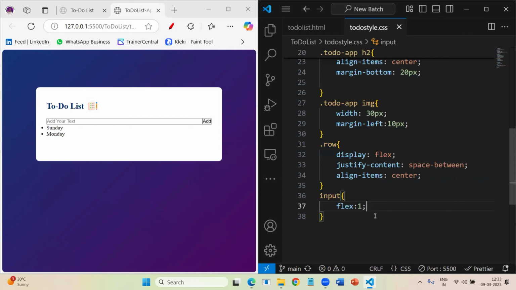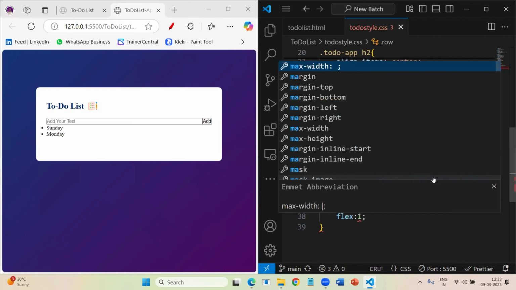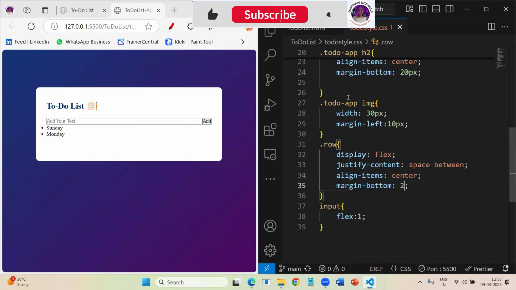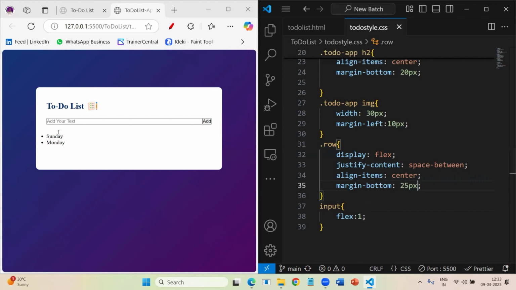Now I want to make some styling for this complete row, like padding left and margin bottom. See, below this you have the list very close to it. So that's why I will add margin bottom: I'm going to provide 25 pixels. Now the space is generated. Later, padding left.